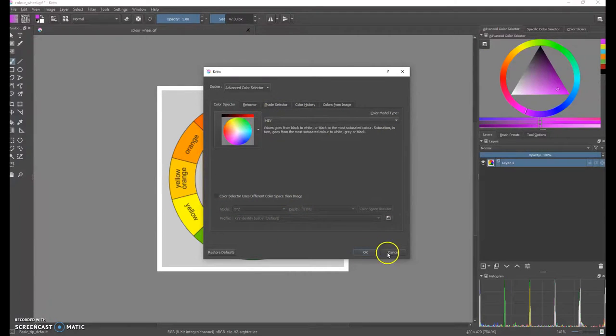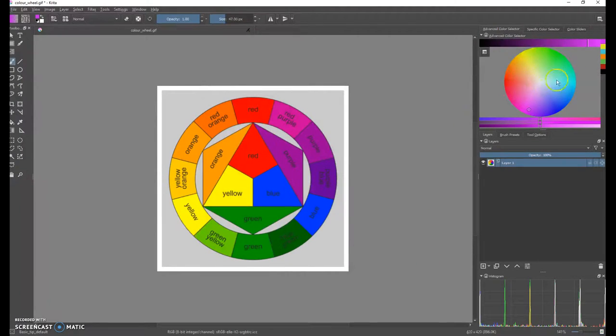Okay, so you'll see this a lot in color selectors in a lot of different art programs, but not just in art programs. Anything really that lets you choose a color for something will have this. Typically, it's very, very common. You have the rainbow with all of its color complements all right here, and then you have white in the middle. Why is white in the middle?